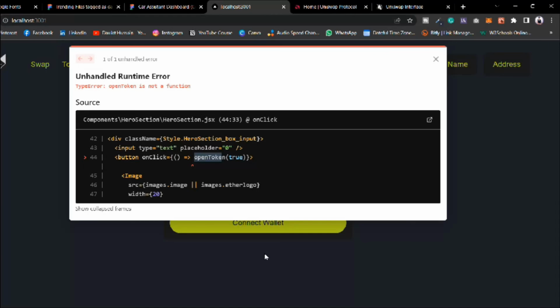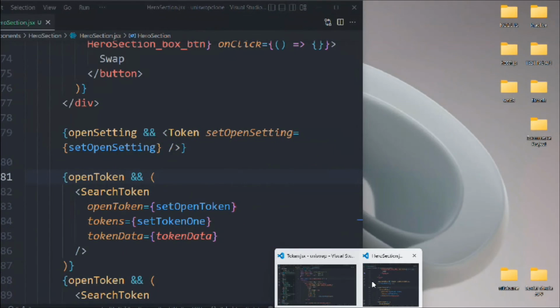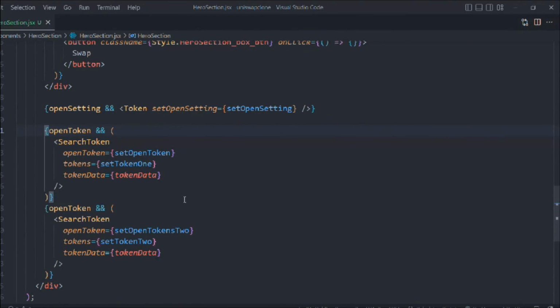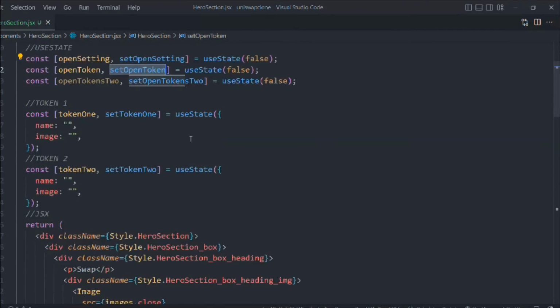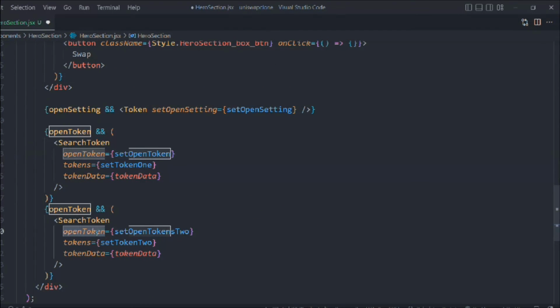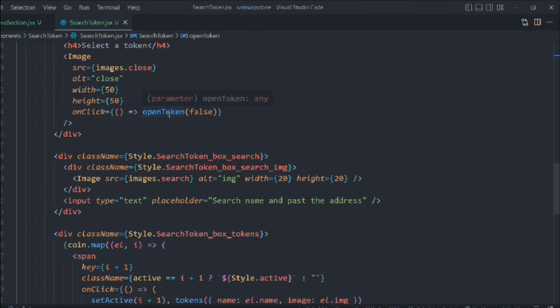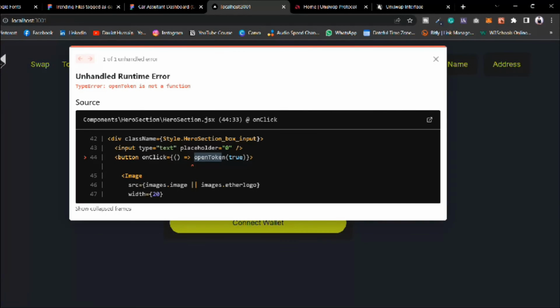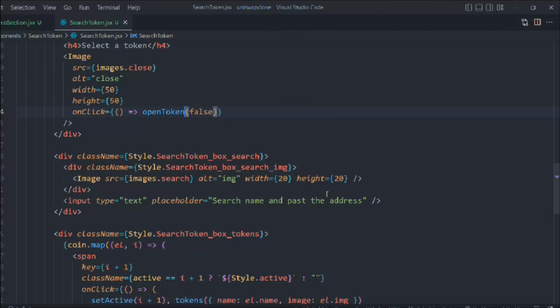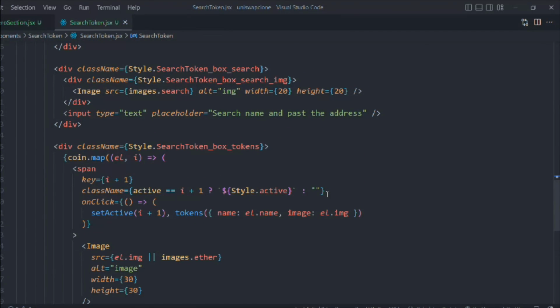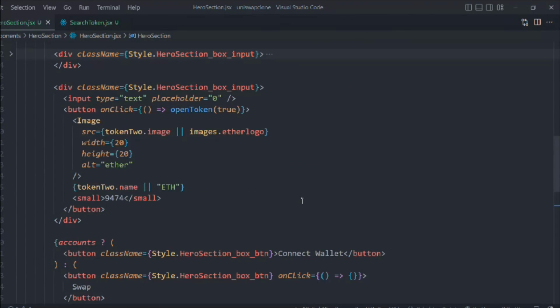And I know why it's happening. Instead of calling set open token, I called something else. So let's make it here. And where it is. So here we are doing this one, and this is what we have. Simply copy that one, and that's what we are sending here. That's what we are receiving here, and that's what we are calling here. No more problem we have here. So actually this is not the problem. Actually it's happening here in the search token. So this problem is not happening in the search token, it's happening in the Euro section. Okay, this is the problem we have, I guess.